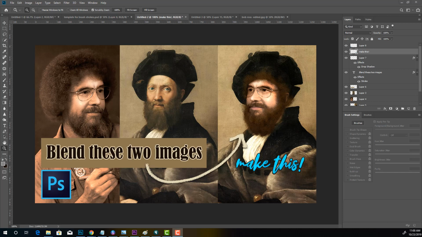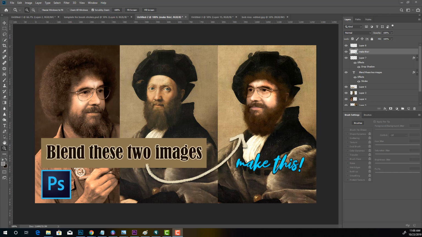That's right, it's photo hacking time, and it's Charlotte Salcedo, your host, and today we are going to be blending these two images together to make this lovely Bob Ross Renaissance painting. So, the first portrait is Portrait of Baldassare Castiglione by Raffaello Sanzio.